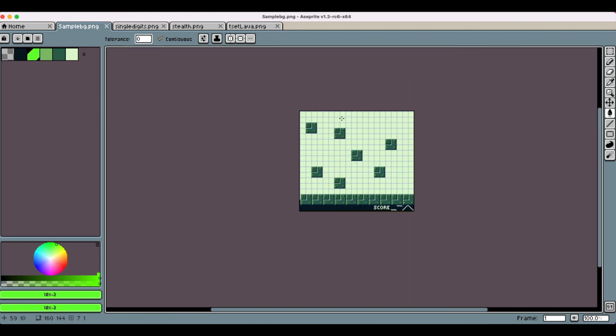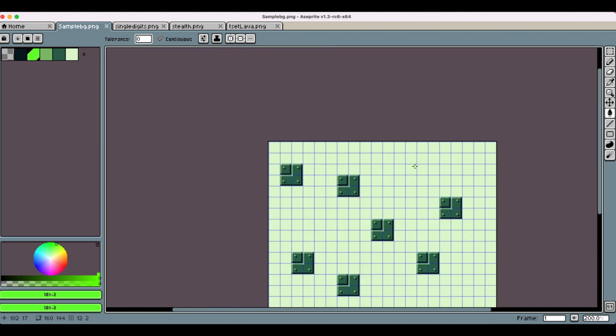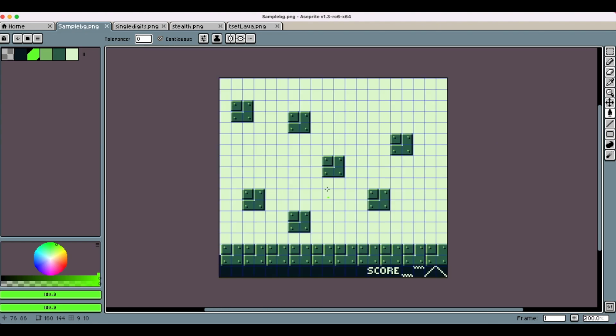I just used a tile set here to do a quick platformer. So these are unique to the scene. Obviously we have score and we have our little blocks that we need to jump on. In my game, you're going to score points by jumping and moving around, since it's just a simple one scene tutorial.